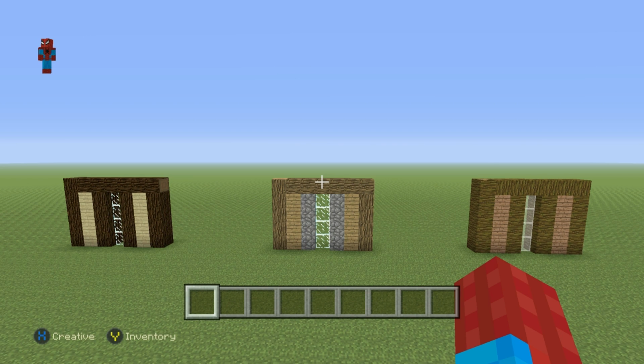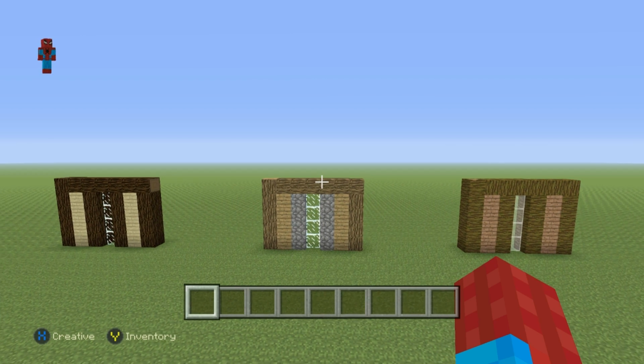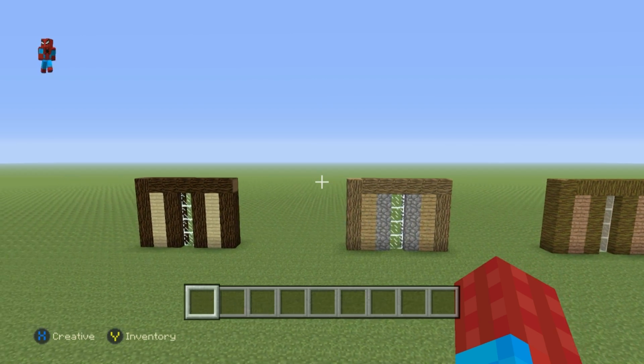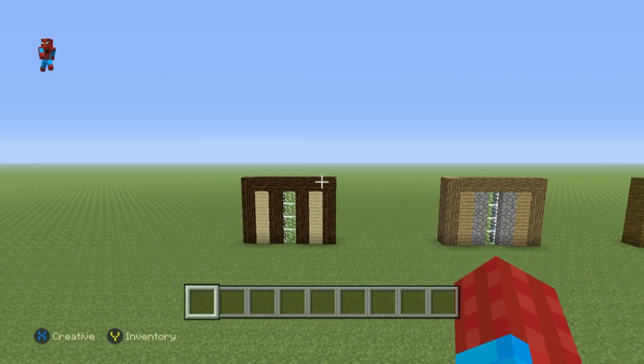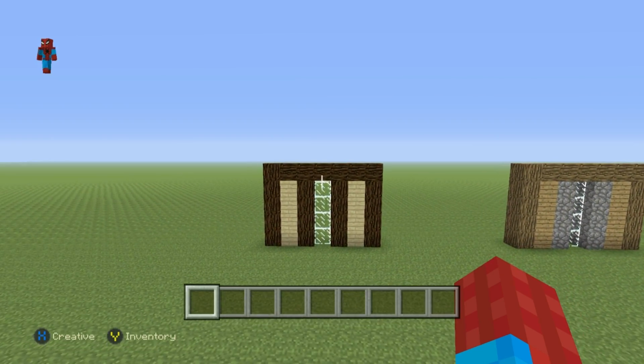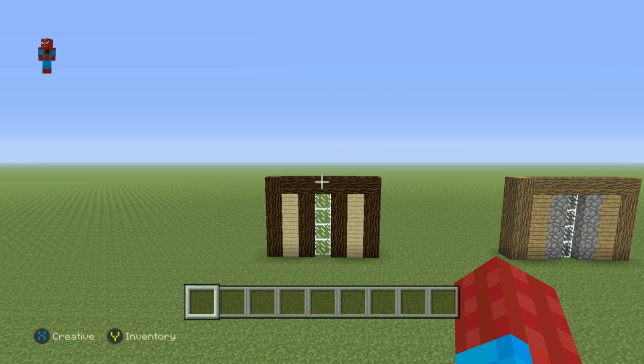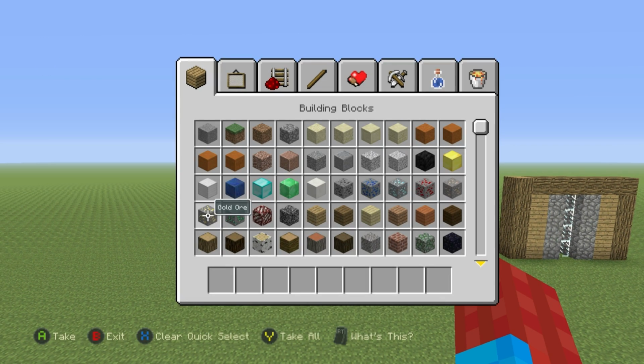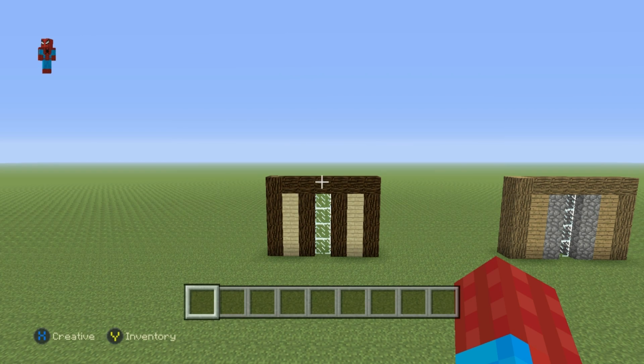So, something to think about when you are actually building the house, once you've figured out the shape and once you've figured out the pattern of the house, is what you might want to actually make that out of. You'll find that it often doesn't matter as long as the first 2 are okay. So one of my favourite colour combinations is spruce wood and birch wood planks. If you're feeling a little crazy, you may also want to add some dark oak wood planks in there as well.